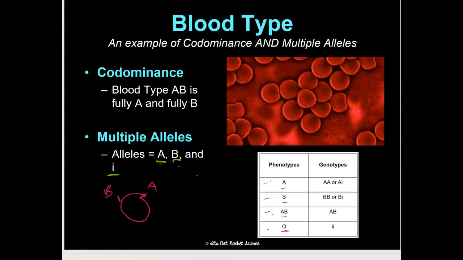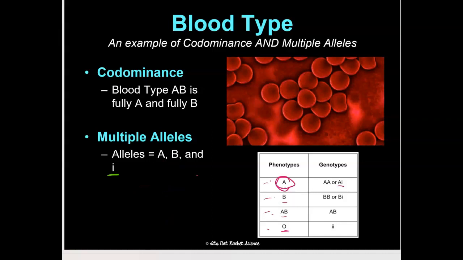All right, so also you'll notice here, guys, that I can be heterozygous for A. So if I have an A allele, I'm going to make an A on the surface, and the O allele doesn't make anything, so it ends up being recessive because I don't have that A protein. I'll have the A phenotype.